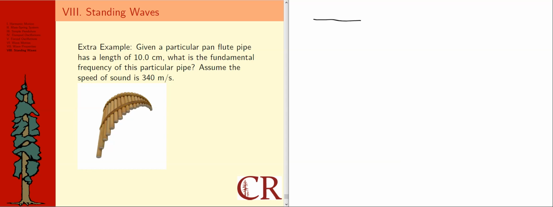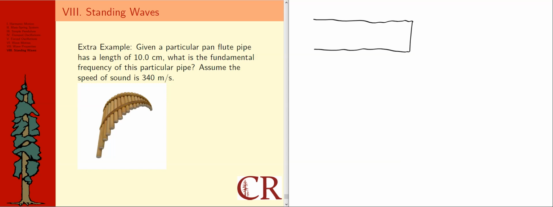Now, it turns out you could also just Google about pipes that are open at one end and closed at the other end. But it's really neat how in physics we can draw sketches and apply principles and figure things out through analysis. So the sketch I'd like to draw here is a displacement picture of the standing wave in the air in one of these pipes.